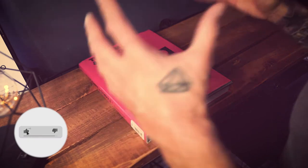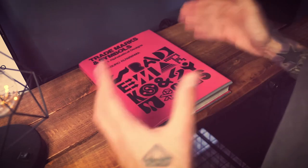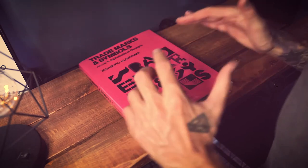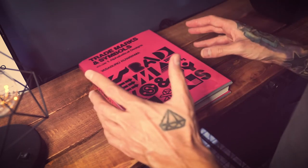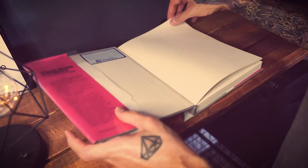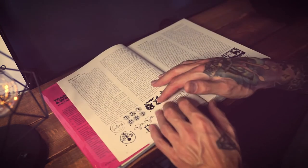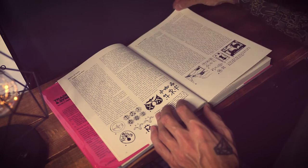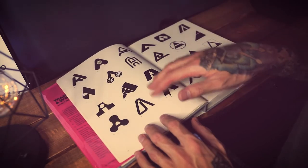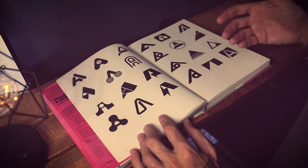The second book is another one by Yazaburu and it's called Trademarks and Symbols, published in 1973. So it's a very old book and I'm over the moon with its condition — I need to make sure I look after it. It features 1500 trademarks and symbols from designers and companies around the world, so a lot broader in scope. It focuses on letter forms again, all in alphabetical order, and each mark is numbered so you can visit the index at the back to see who designed it.